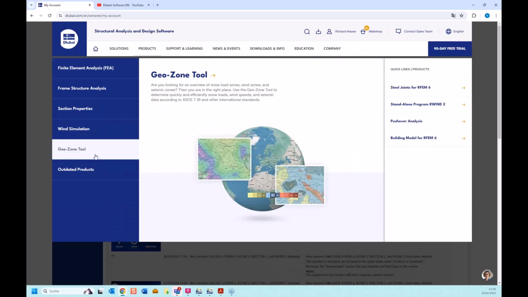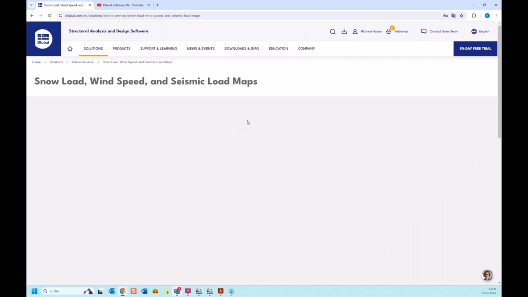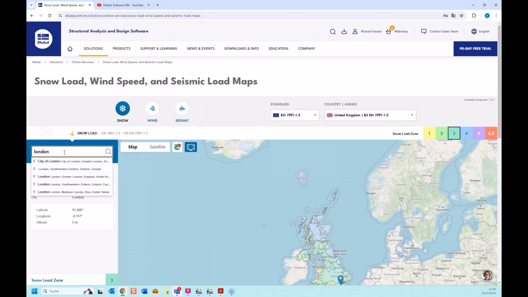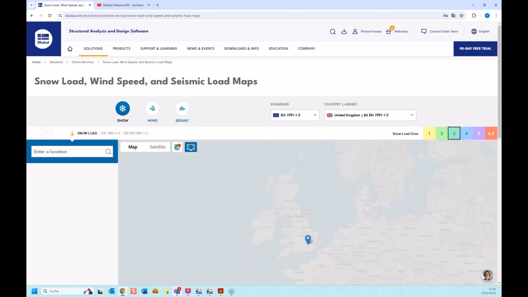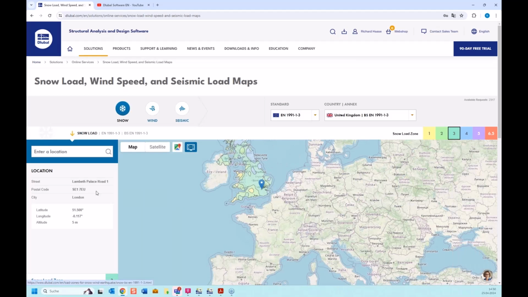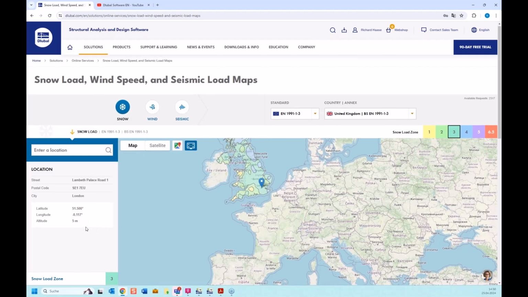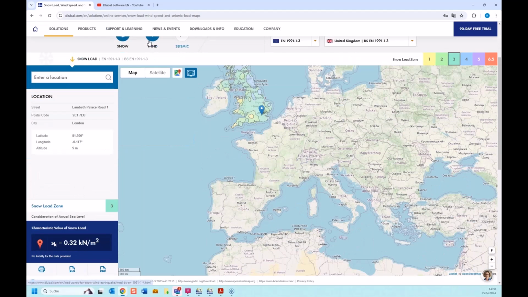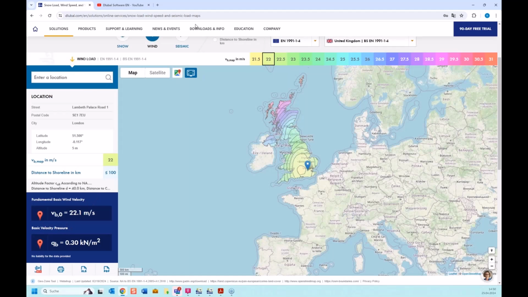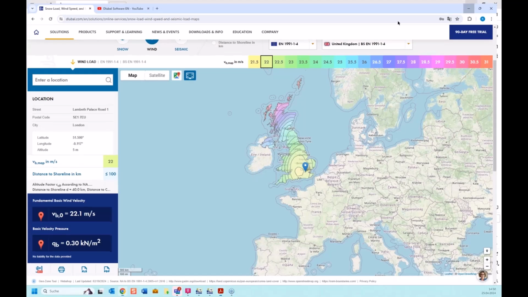Okay, again, GeoZone tool. I need to click there. And for example, if you want to know the snow and wind loads for London, you can get information about the load zones and see values. That's one of our services.